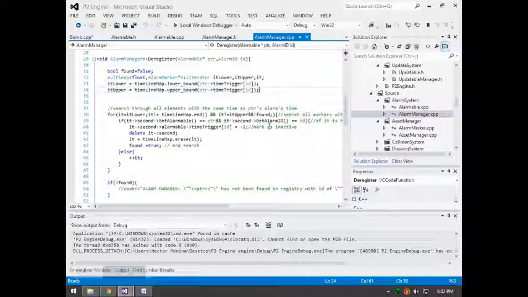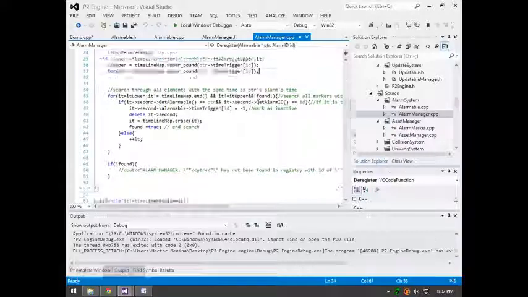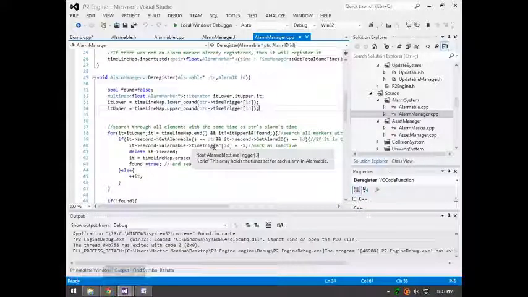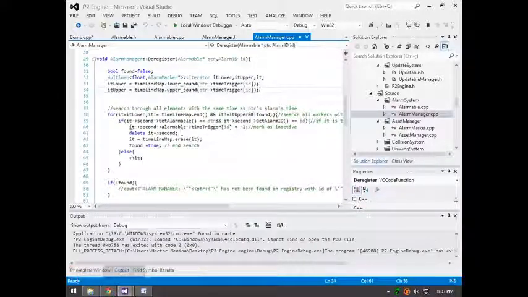That way, you're restricting how many alarm markers to look for, because you don't have to look through the entire list. And then, if it finds one with the same ID and the same alarmable, that means we found it, and it's safe to deregister it. So it'll set the alarmable's time trigger for the ID to -1, and then delete it and erase it from the list.